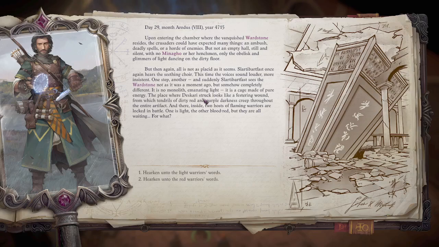But then again, all is not as placid as it seems. Artipatfast once again hears the seething choir. This time, the voices sound louder, more insistent. One step, another, and suddenly Artipatfast sees the wardstone not as it was a moment ago, but somehow completely different. It is no monolith, emanating light. It is a cage made of pure energy. The place where the Skari struck looks like a festering wound, from which tendrils of dirty red and purple darkness creep throughout the entire artifact. There, inside, two hosts of flaming warriors are locked in battle. One is light, the other blood red.